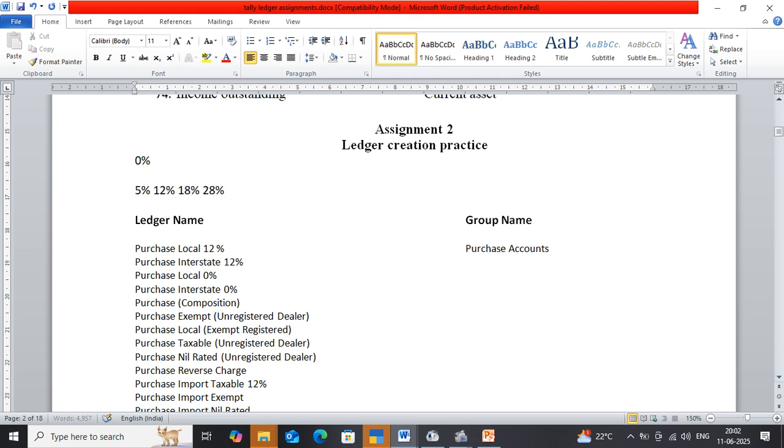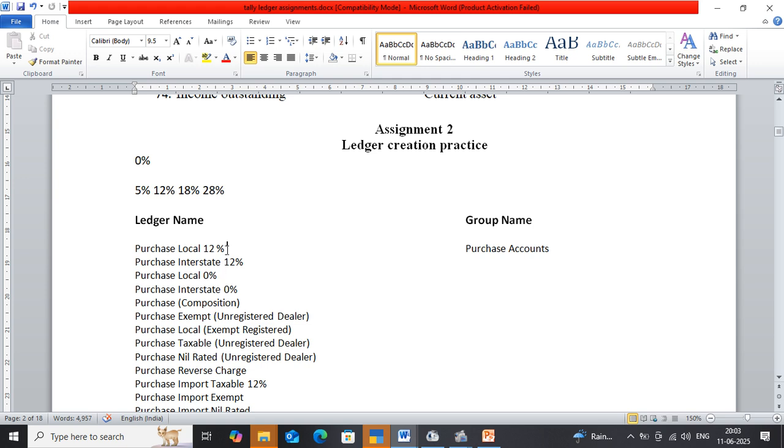If you want all the taxable amounts to be maintained separately, then we have to create like this: purchase local 12%. We create a ledger named purchase local 12%.